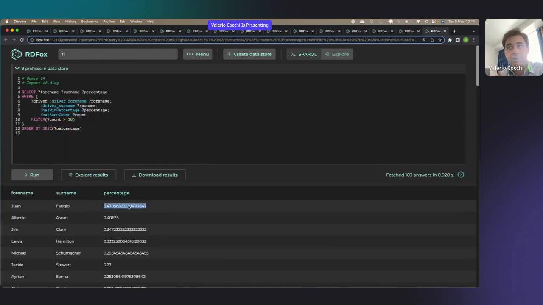47%. And here the answer is that 70 years ago, the way that races used to be is that you could compete in the same race with two different cars. So, for instance, you drive a car, the car breaks down, and then you change car and you finish the race in that car, and that will count as two results. So actually, this percentage that we have with reasoning is much more accurate.